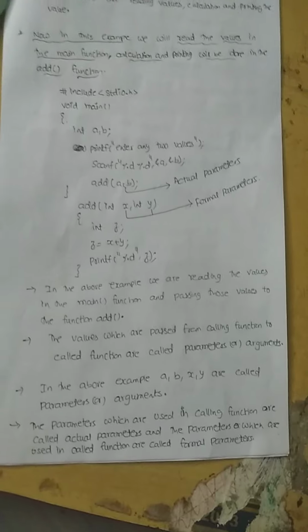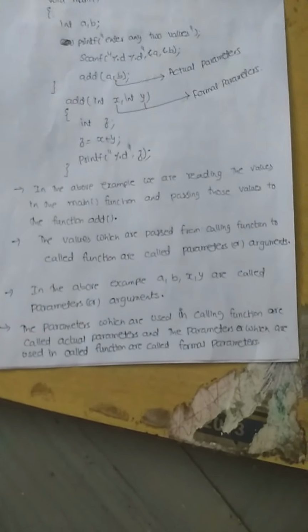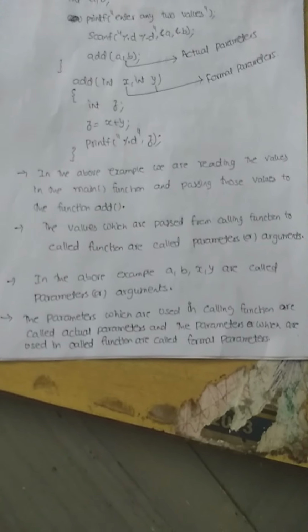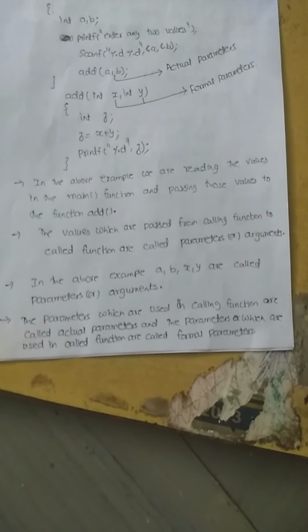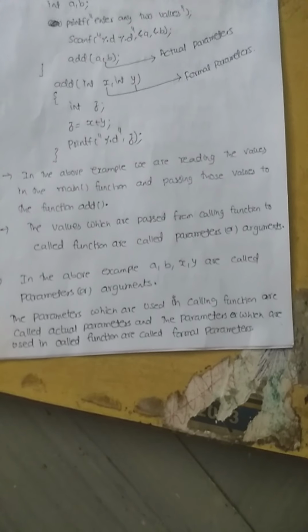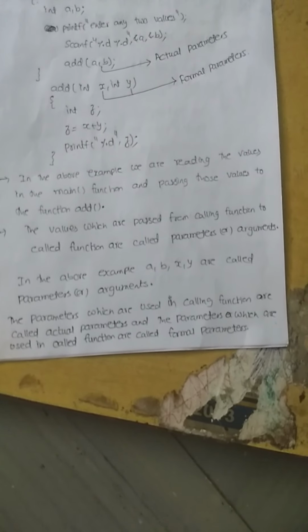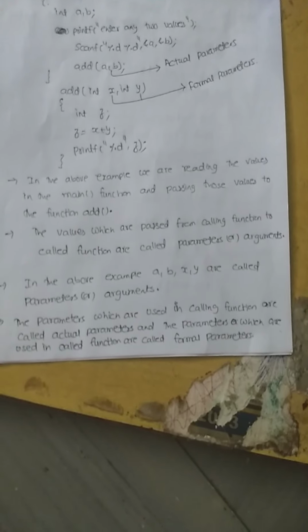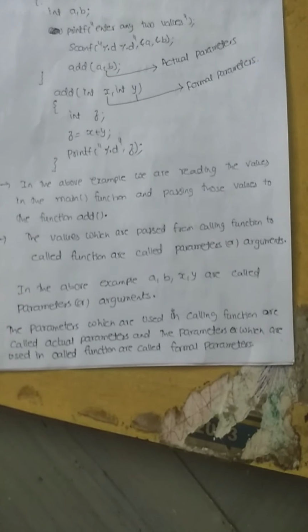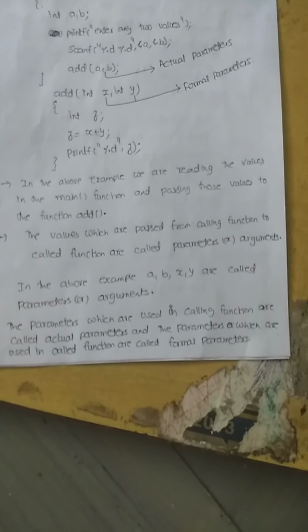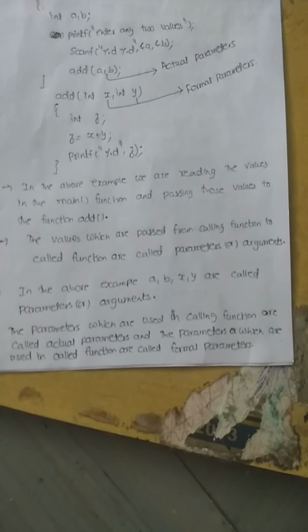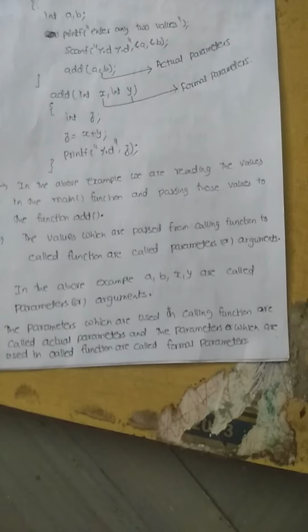And we had seen different categories of functions. We have three categories: the functions without parameters and without return values; second, the function with parameters and without return value; and third, the function with parameters and with return value. So the function can also return a value, and for returning a value, we use the keyword return. That's what we discussed in the last session.